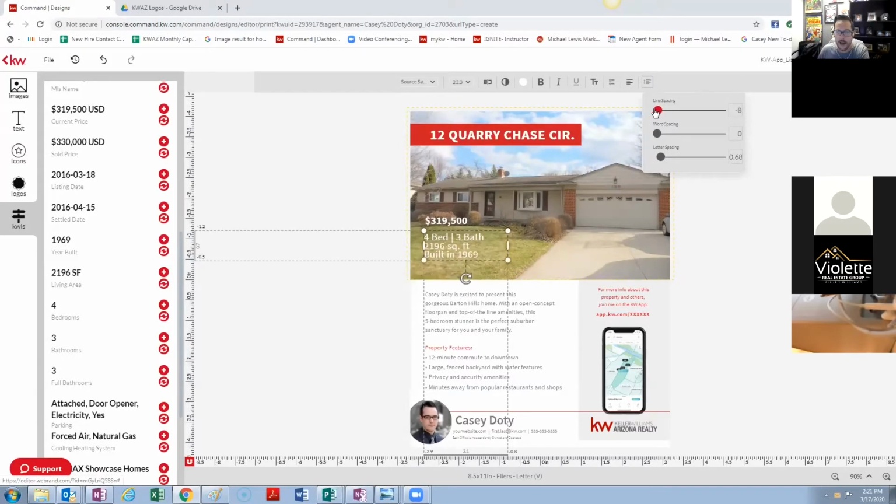Space in between lines is right there. This is a good trick when you're doing any type of graphics creation. Lots of times you need to make stuff fit or fill up a little more space, so you can always drag that to space stuff out. If you're doing headlines or something, word spacing, and then also letter spacing if you want a little more room in between letters. So that's where you do that.